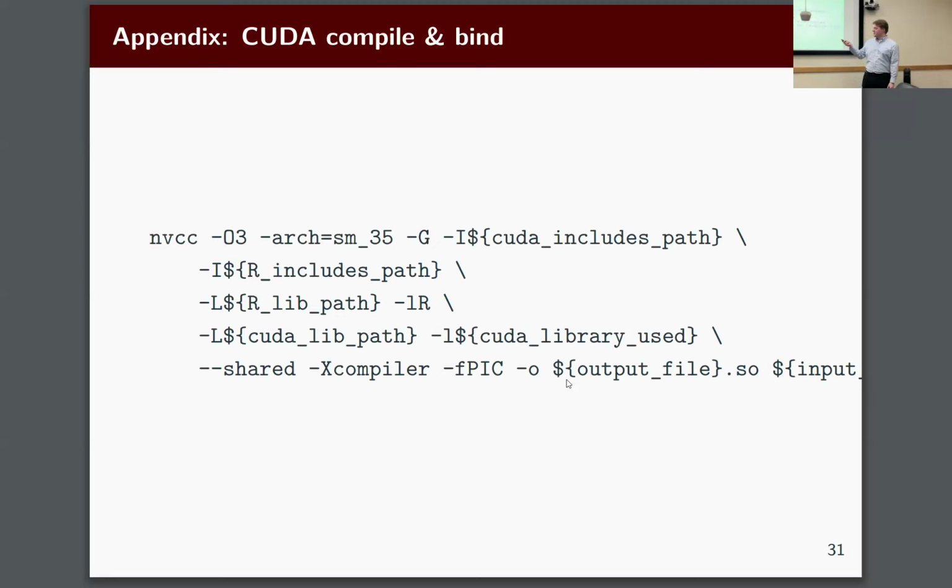So this is in NVCC, do some optimization for a particular architecture, or you could swap this out for your architecture with march equal native. Add some additional compiler flags. You have to include the CUDA library path, the R library path, whatever their header files are for both CUDA and R. And then at the end, you'll say, these are the CUDA libraries that I use specifically to include whenever you're building it. And then all these things just tell it how to build it in a way that R will be able to read it.